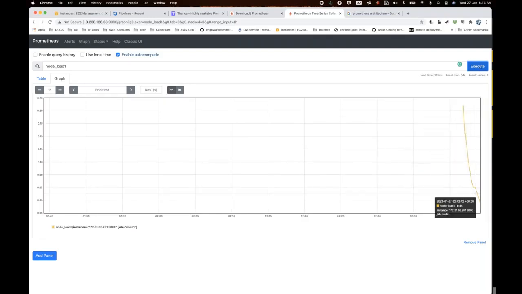But actually here the data view is not that great. So what I would suggest here is just go with Grafana. Most people use Grafana here, so we'll also go with Grafana.